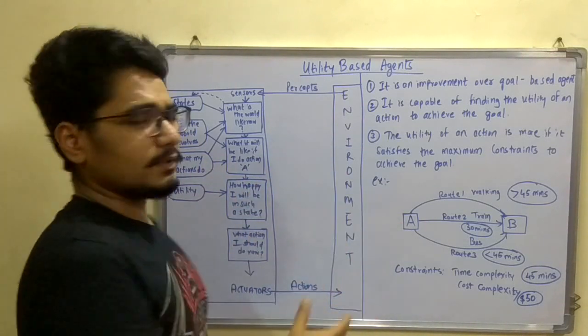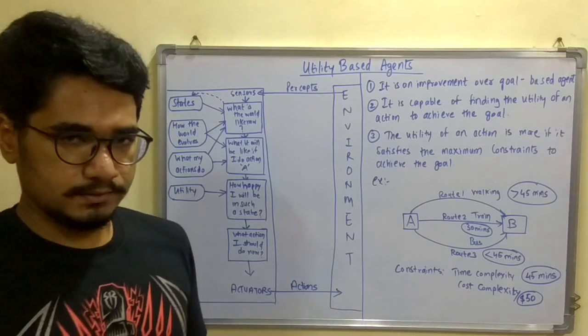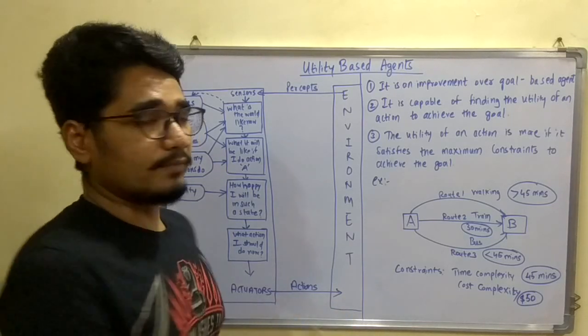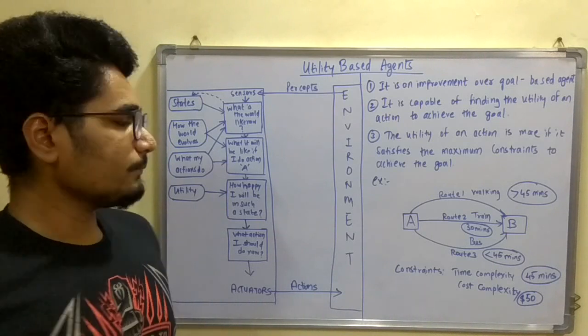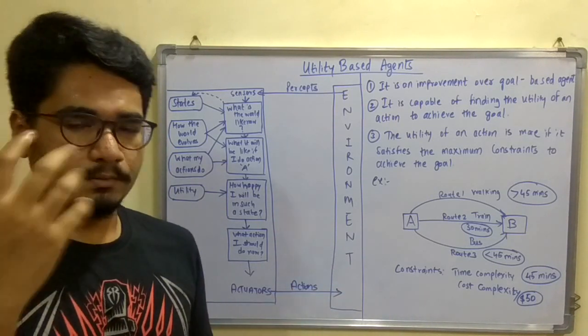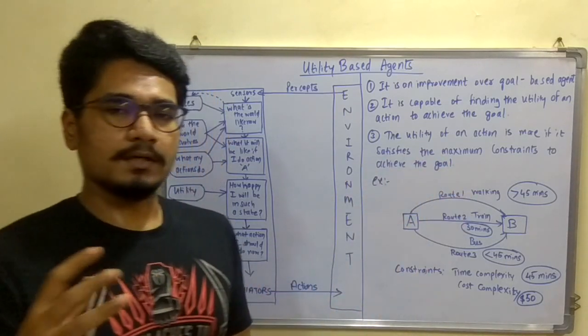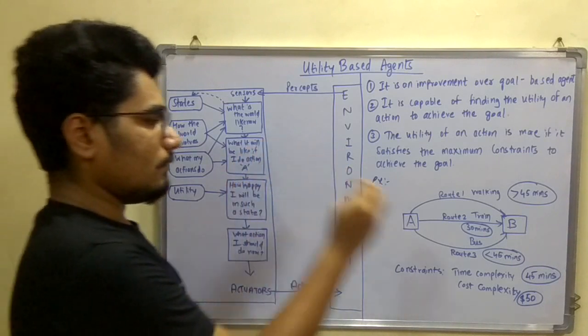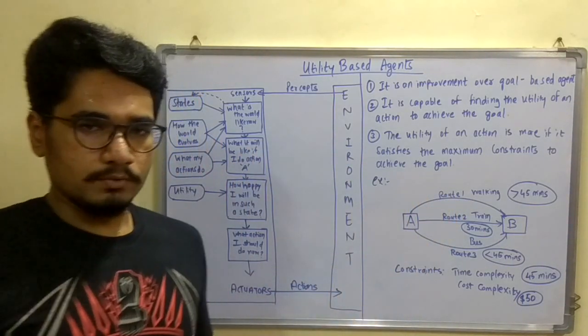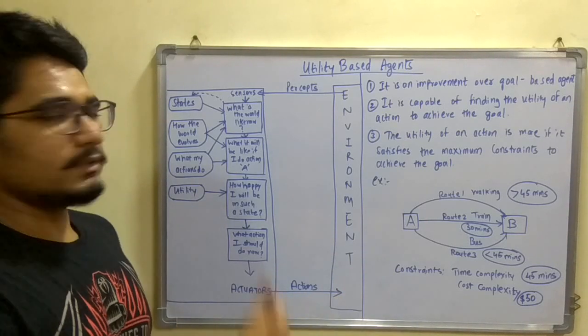Utility based agents are basically used for self-driving cars, like Google cars, where you have driverless vehicles. In that, if a passenger wants to reach from A to B, or from some place to one destination, then these are the basic, classical or traditional ways to implement those kinds of situations. So this is all about utility based agents in AI.